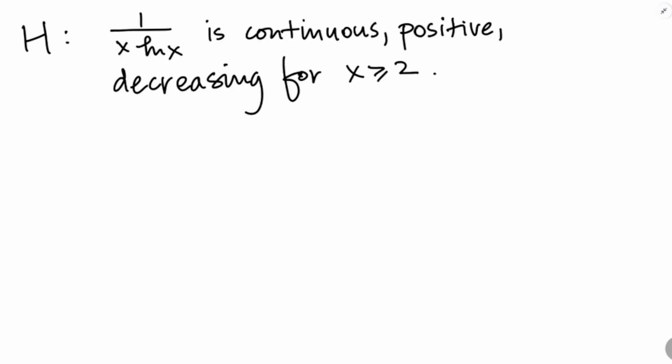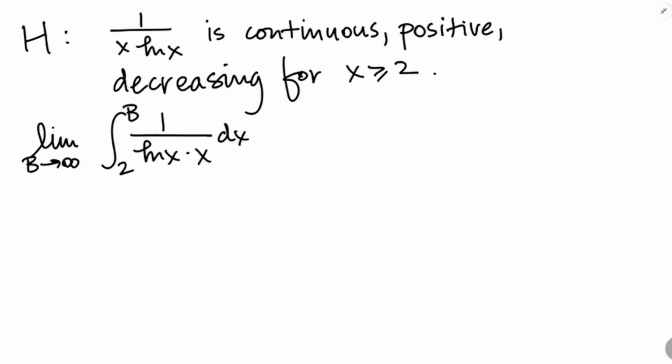But maybe if you were out or just flat weren't paying attention or didn't get it the first time, I'm going to do the integral test. So for the integral test, first we've got to check the conditions. We're going to remark that the function we're going to be taking the integral of is continuous, positive, and decreasing. I like to point out where that's true, because that's going to be the interval on which we're adding as well. Then I'm going to set up my improper integral to be the limit as b approaches infinity of the integral from 2 to b of 1 over log x times x dx. And I like to put the x second, to hint at the fact that we're going to be doing some u substitution.